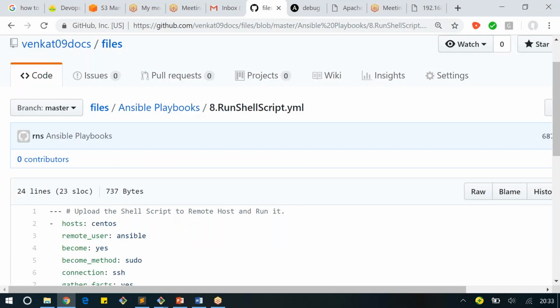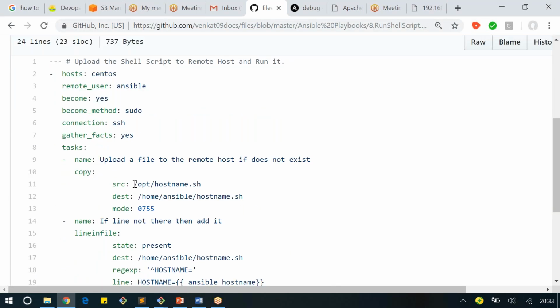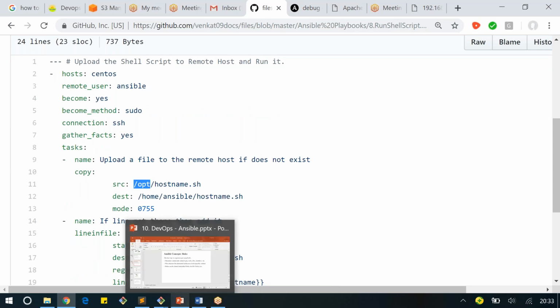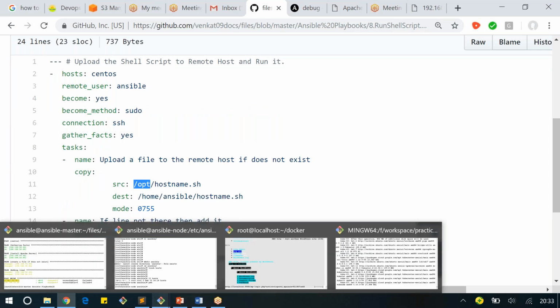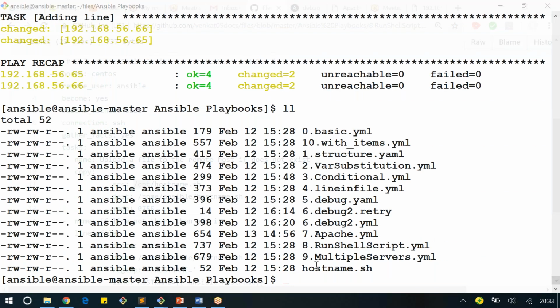Yeah, so okay, the source file which you are expecting is in the opt folder. That means now we have the hostname.sh, but it is trying to refer from there, so just try to copy it to the opt folder.